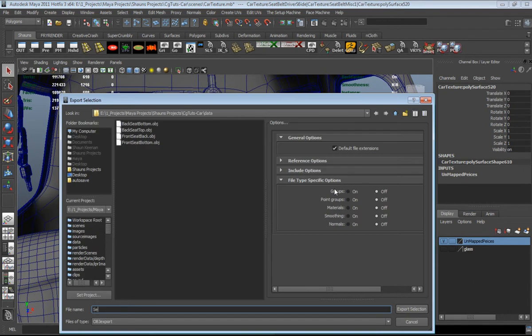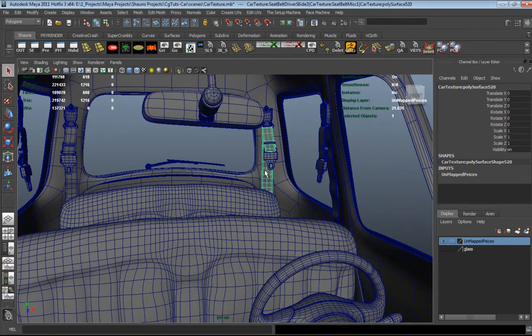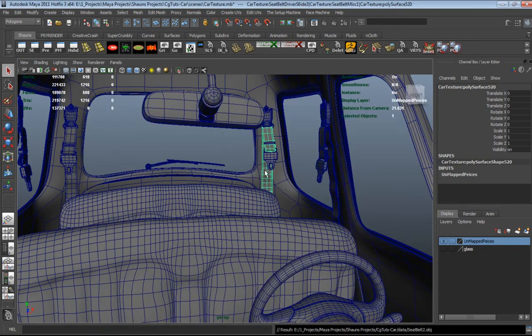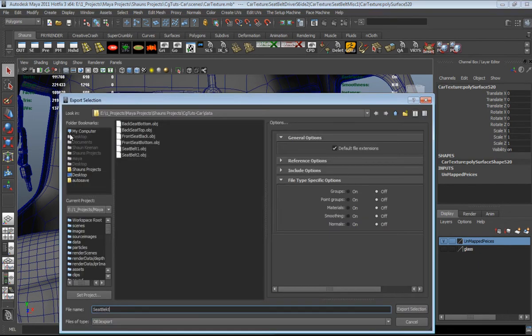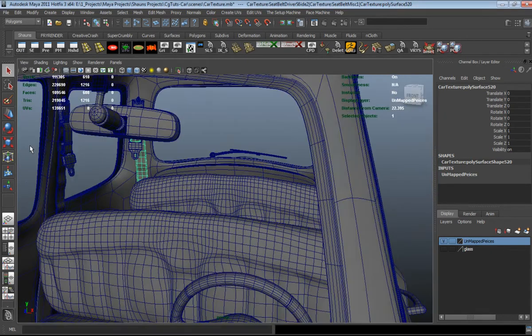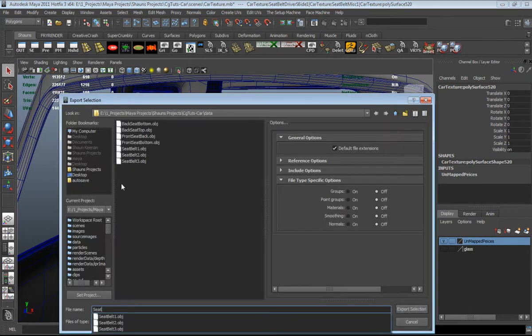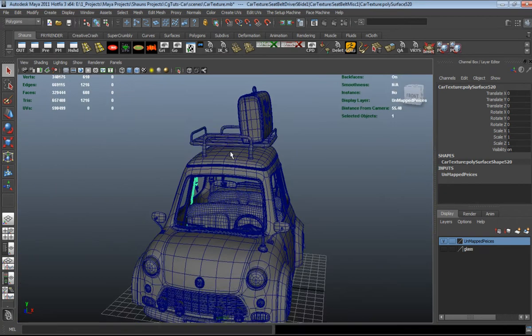So seat belt 1, then seat belt 2, seat belt 3, seat belt 4.